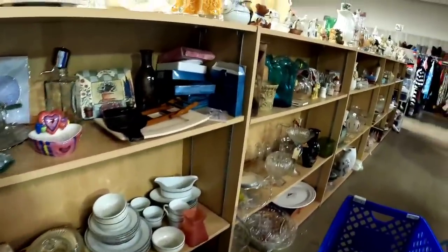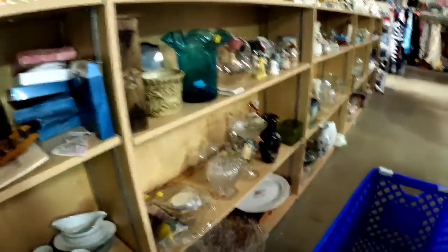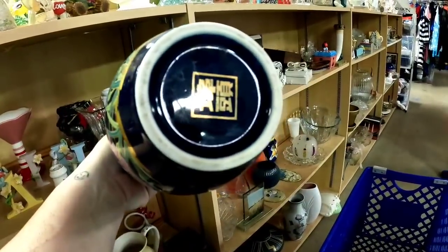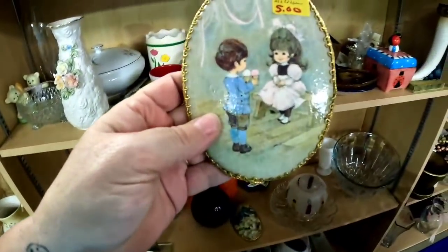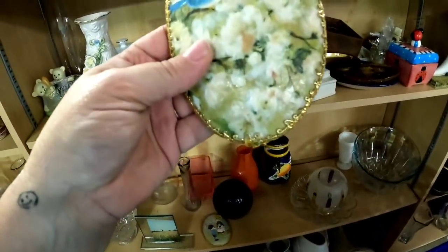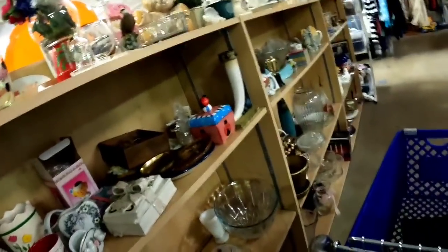And then tons and tons of collectibles — there's just so much. Up on the top I saw this really pretty angel, but I think she was $4 and shipping her would be heavy and pretty difficult. And then I saw this really pretty cobalt blue vase with iris — they had it marked at $8. At $8, I have to take into account that I'm going to have to double the price, so I just wouldn't be able to do that. These other pieces I was really on the fence about — I feel like they're worth money but I was not able to find any comps. They were absolutely beautiful and they were $5. So if anybody knows what these are or the value, please let me know — and that way if I go back to the store I will be able to pick them up.